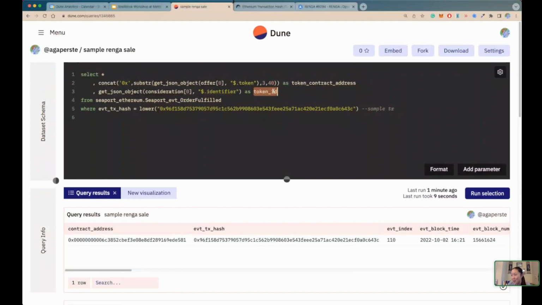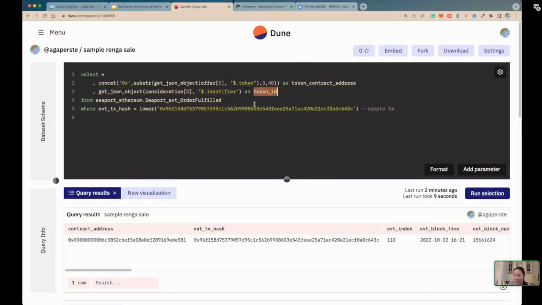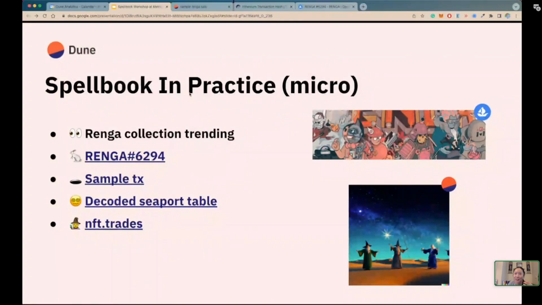And then same thing, just to get the token ID, so much work has to go into it. And I haven't even got to the part where I'm interested in the money that's involved in this transaction, right? So that's just not a sustainable way to do things, right? This type of work, if someone already figured it out one time, it should be shared across the community. And that is the beauty of the open source community building data analytics.